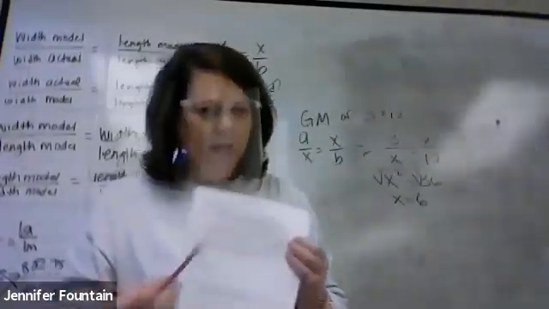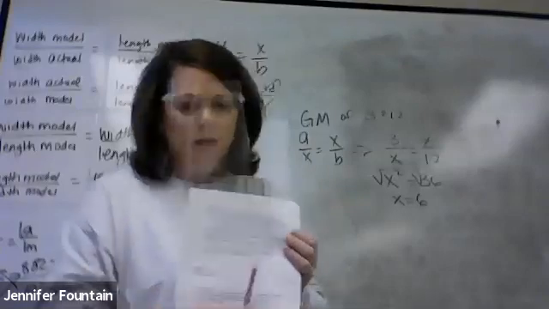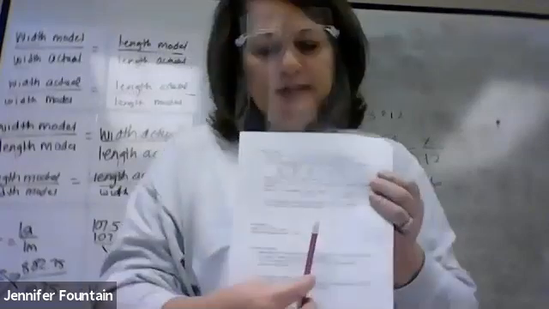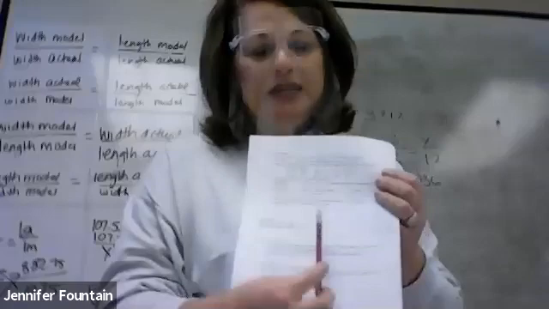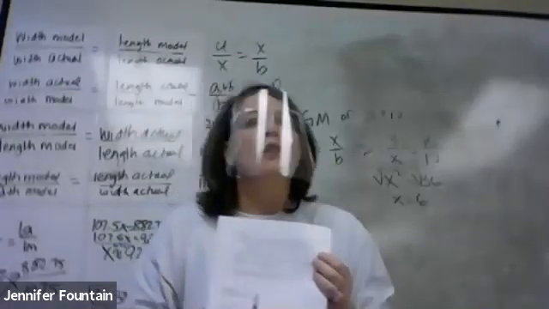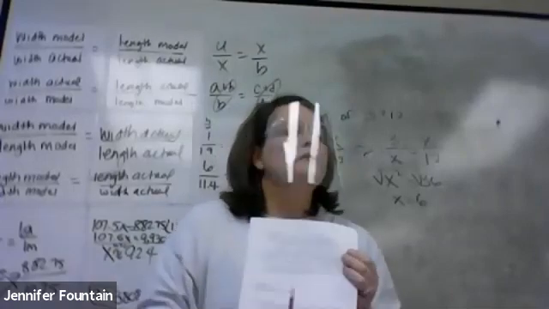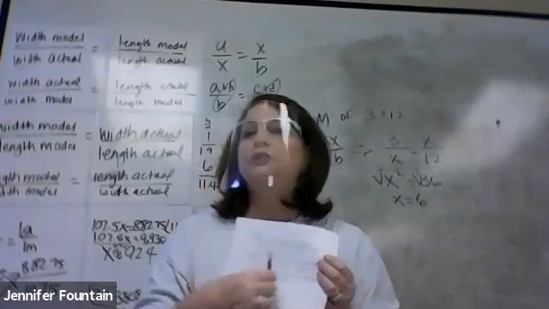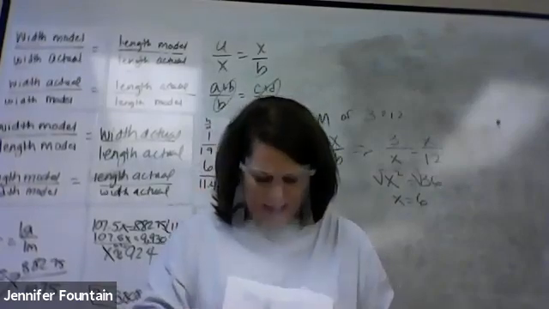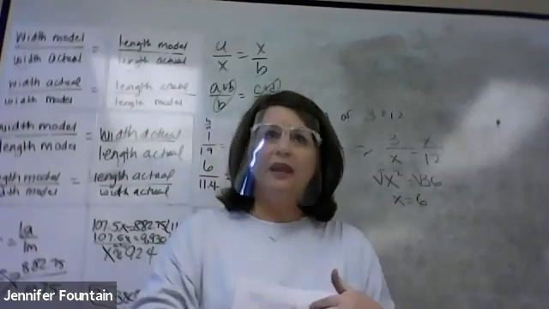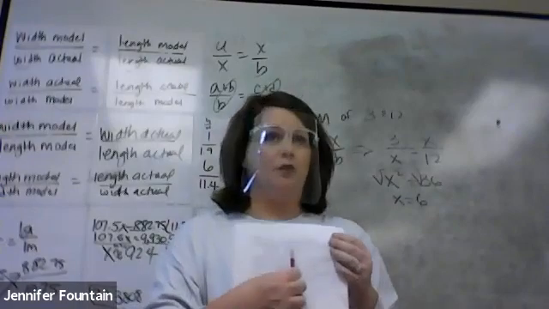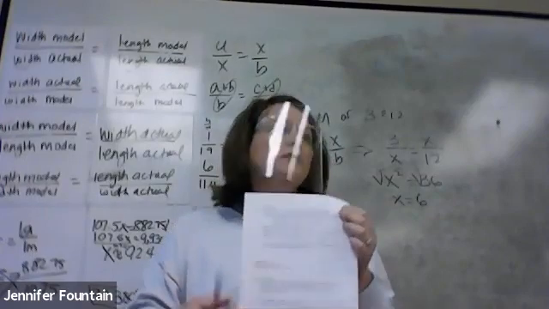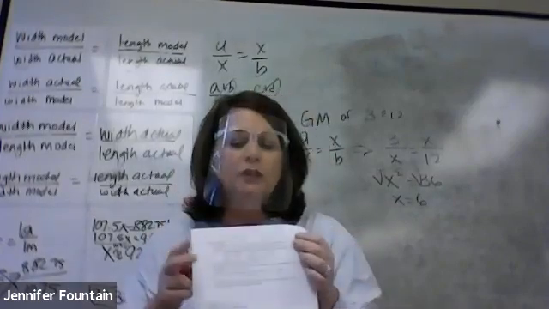So notice when you've written down those proportions right there, we have AB over EF is equal to BC over FG is equal to CD over GH equals DA over HE. This is setting up the proportions to say that all of my sides are proportional. Remember, when I do proportions, I can only have 2 equal ratios, okay? So I can only pick 2 of these to solve a proportion. I could start with my first 2 and solve for an unknown there. I could compare my first and my last together. All of these are proportional, so they have the same proportions. So I can do 2 at a time.